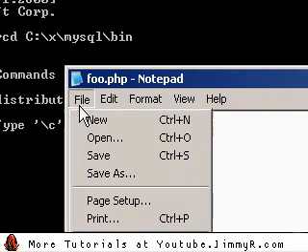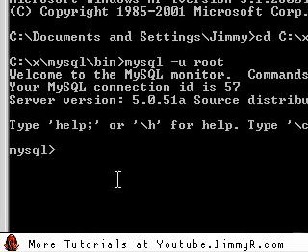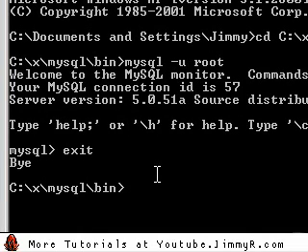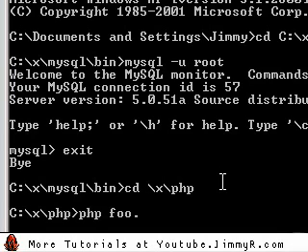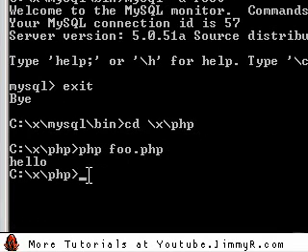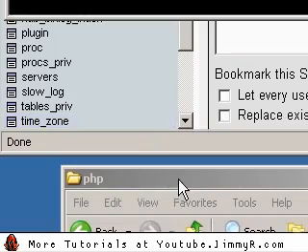I'll go to file save or Control S, and then I'll exit MySQL, and then I'll go to cd /x/php, php foo.php, and now I have just run PHP from the command line. So that's another option.